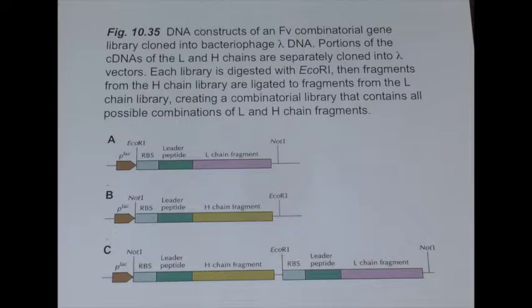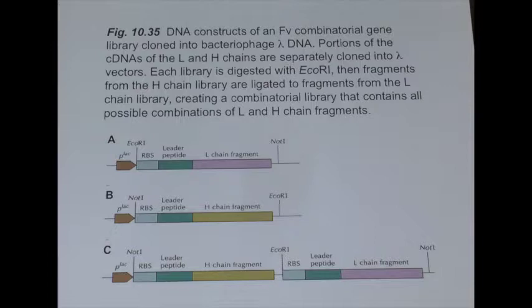But if we're clever enough in our selection, we should be able to go through the whole process without inoculating an animal at all: just start with its complete repertoire of light and heavy chains, select in vitro, and come up with the antibody or antibody fragments that we're interested in.